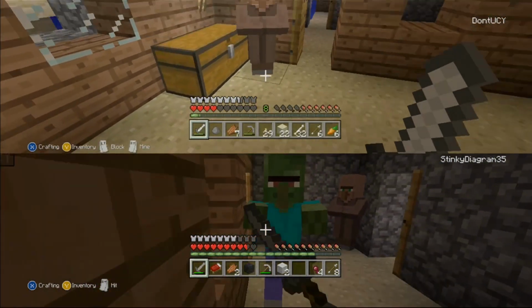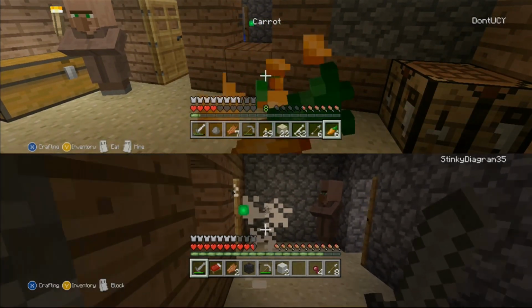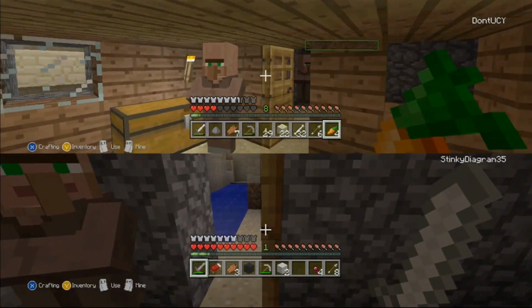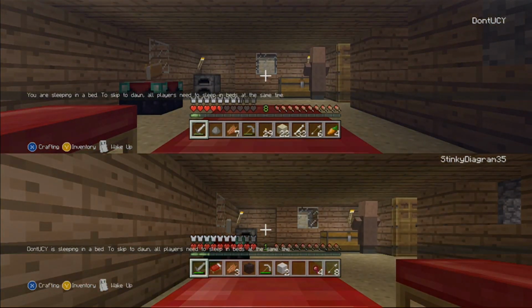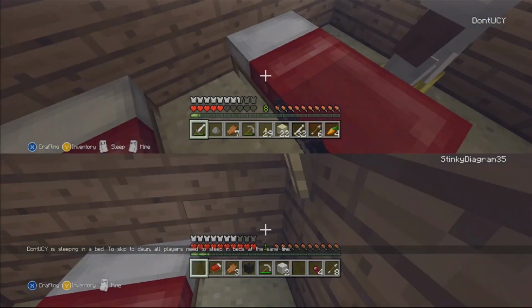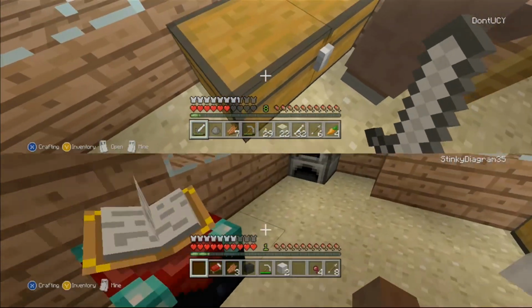There's a zombie villager. There's a zombie in our room. There's a zombie villager. Wait, how did that happen? Give me iron ingots. Zombie freaking villager? Let's go to bed. Okay. We're gonna run away from home for a minute. Let's make sure that we're all ready to go.